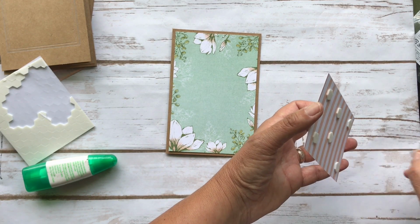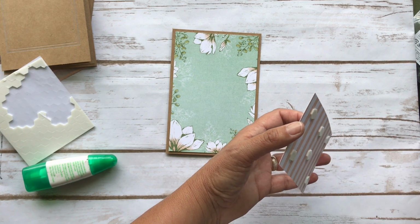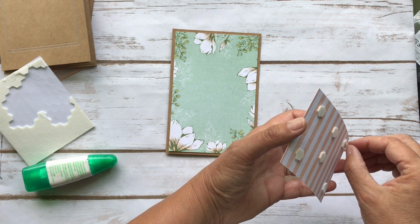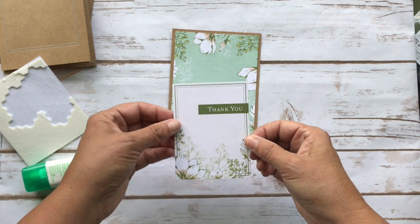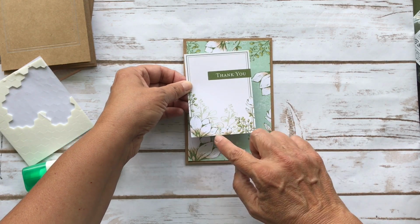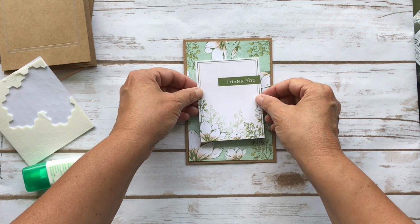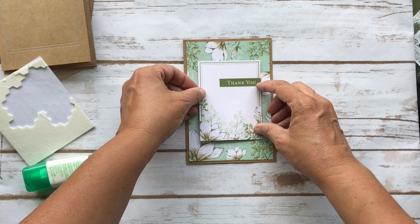I love these Memories and More. The thing that's nice is it's almost like a kit, but you have a little bit more flexibility if you wanted to just mix and match and add how you want to. And I feel like these kind of go together, like it's almost like another layer of the same stamped image.